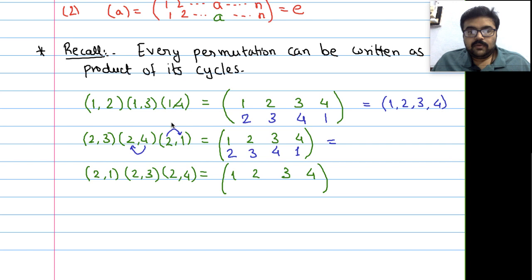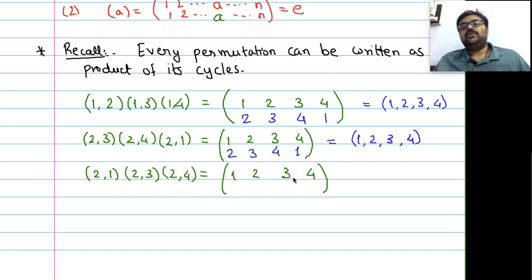So if I want to write this, being careful to remove this. Okay, so what about this cycle? This is 1 goes to 2, 2 goes to 3, 3 goes to 4, 4 goes to 1. So this is again cycle 1, 2, 3, 4. So this is a 4-cycle, 1, 2, 3, 4.